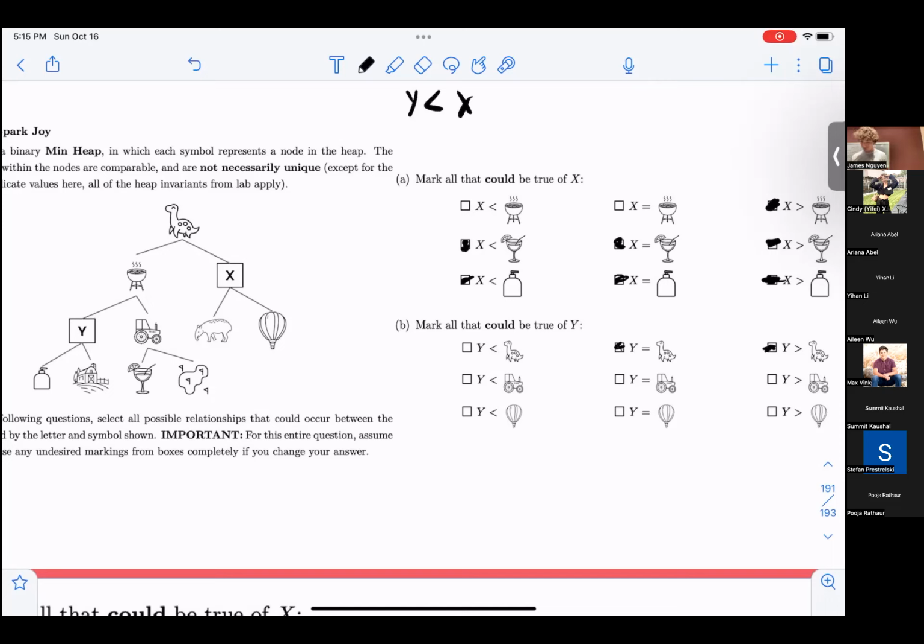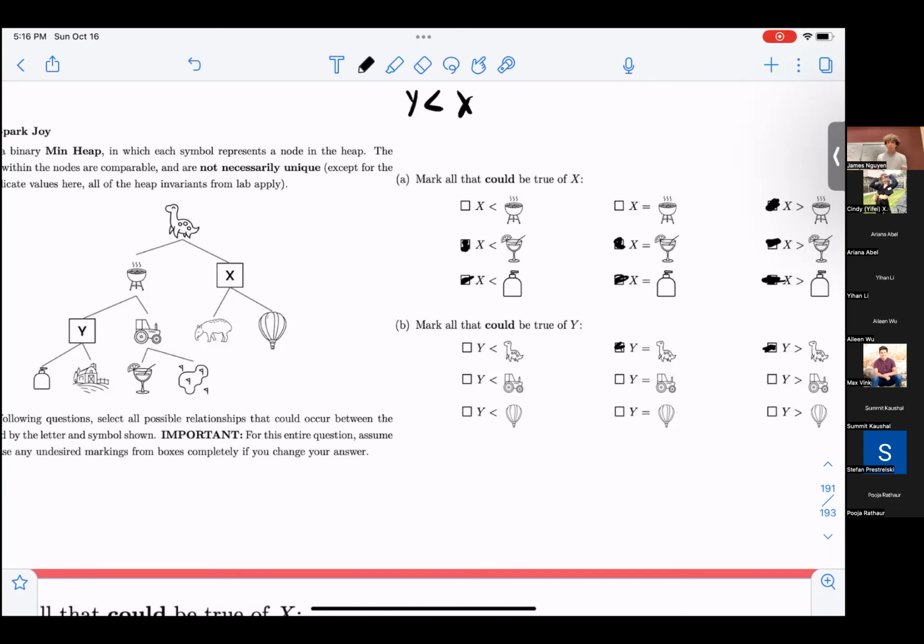Great. Tractor. Guesses for tractor? And why not? The only thing you know is that they're both greater than the barbecue thing, and the value of y and the value of tractor can be completely different as long as they're both greater than barbecue.